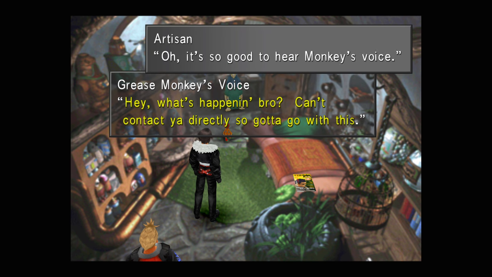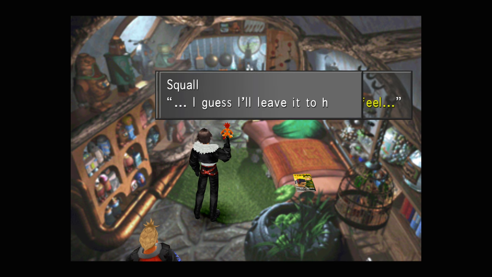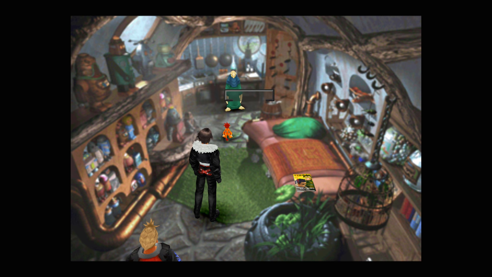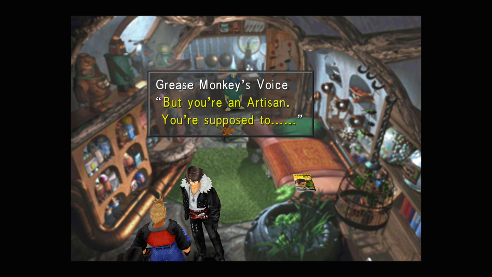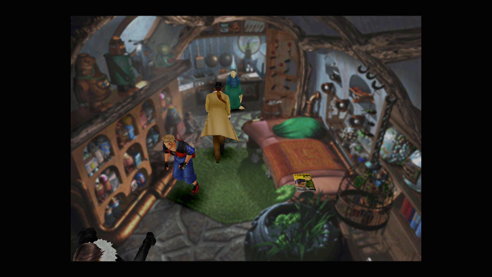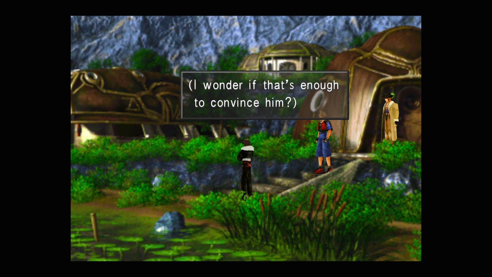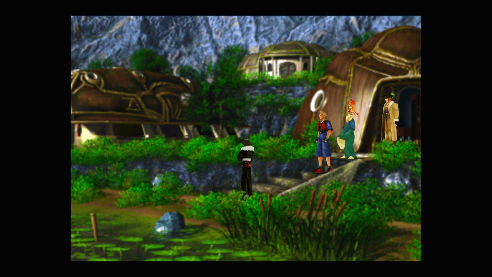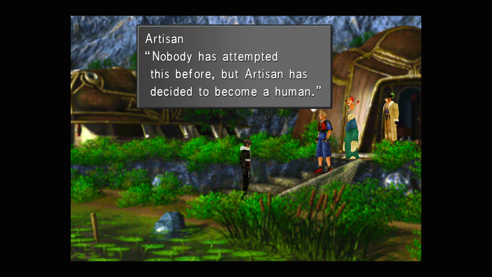What's happening, bro? Yeah, it's just on repeat now. And we just leave. So now we just go back to Elder, and then we can go get our status card. Look at that little baby Mooma just riding his face. Nobody's attempted this before, but Artisan has decided to become a human.